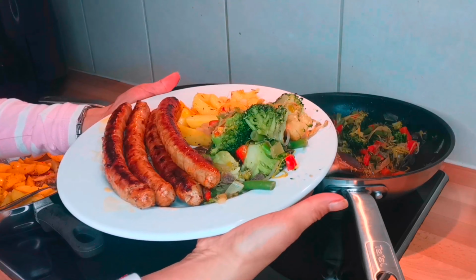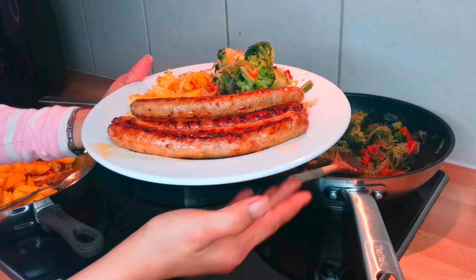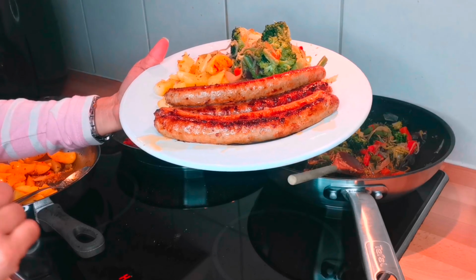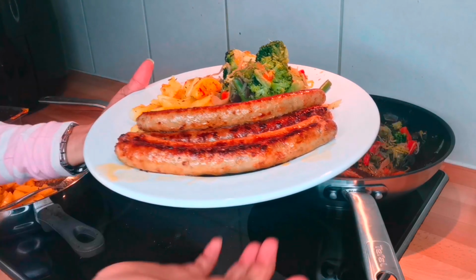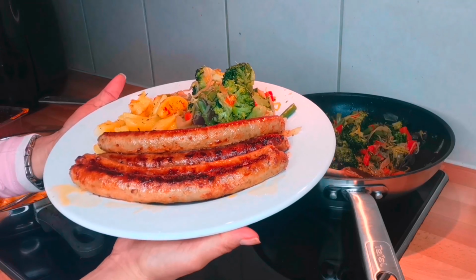The food is for my husband. Well, for starter, I give him 4 sausages and vegetables and potatoes. That's his dinner.